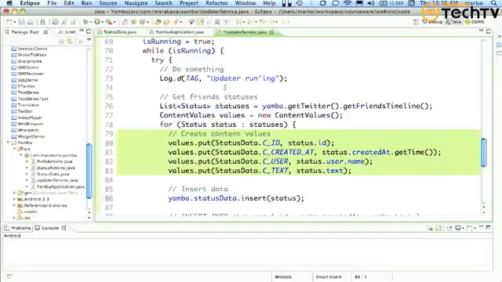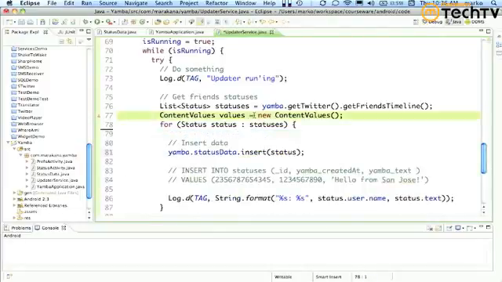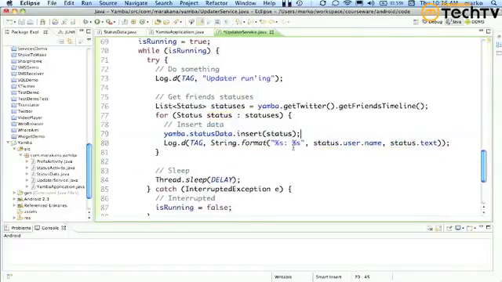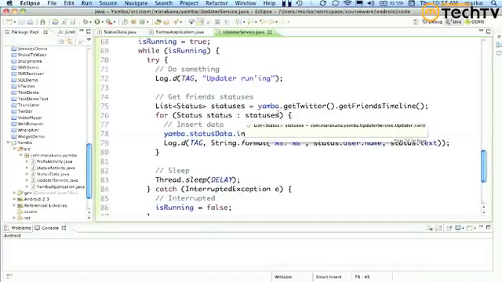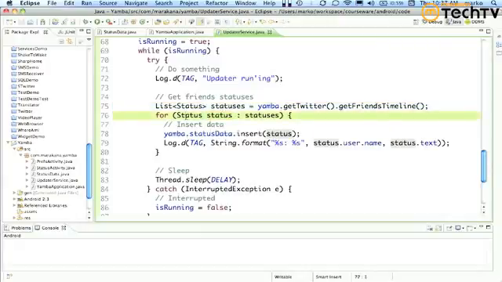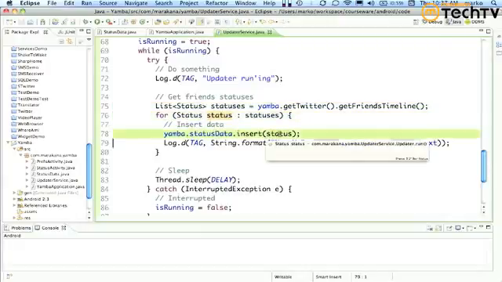And so now I can simplify even further my service to yank this stuff out, and I simply say insert the data, status data insert status, and all of this is actually irrelevant. So see how much simpler my service now is, right? And so it doesn't even know about the database, doesn't even know about content values. I mean, that wasn't a big deal. So that was just really an extra. But basically, we get status from Twitter, we loop through it, and for each one we insert it into a database.